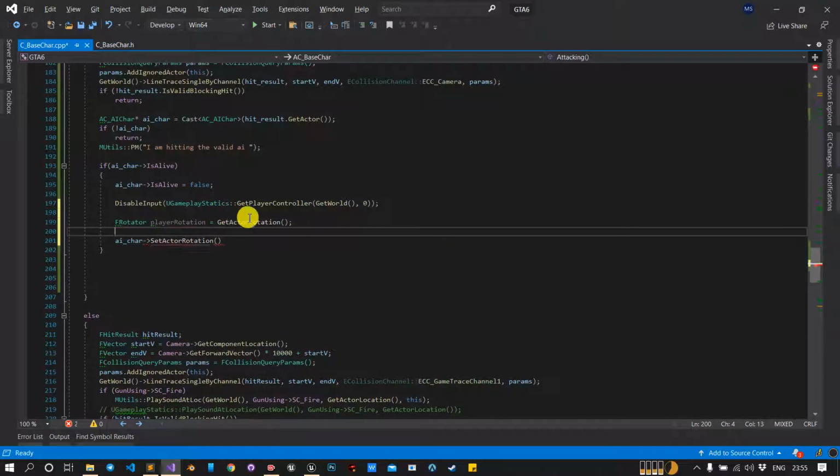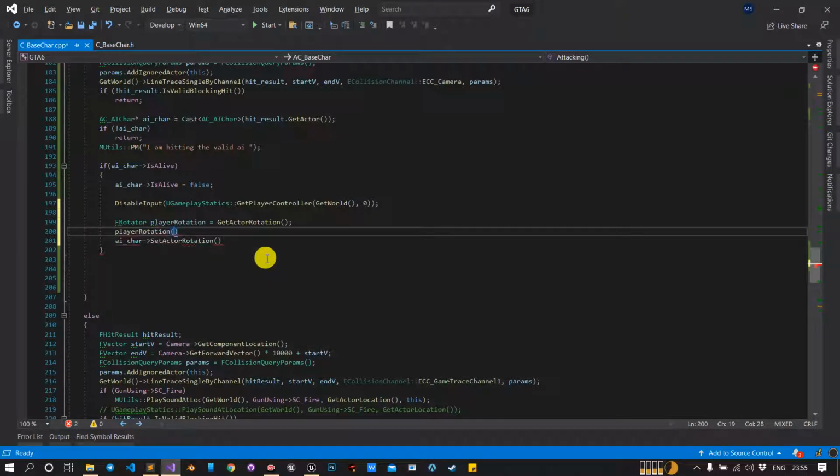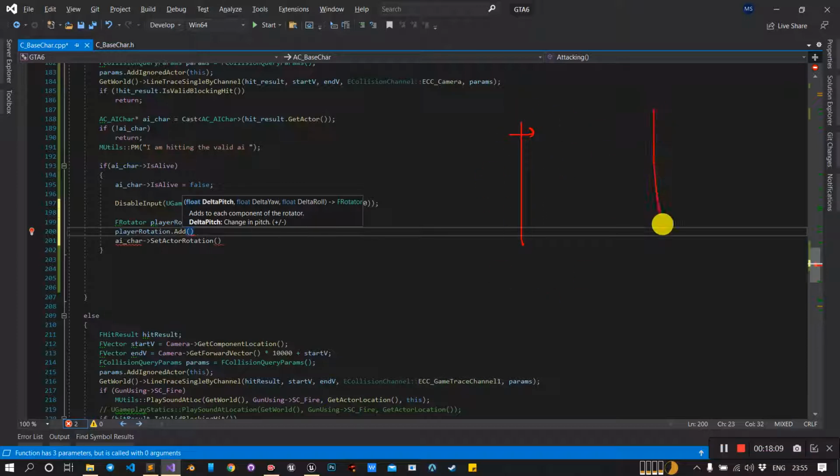Here I am just storing my rotation value in the player rotation, and I will add 180 to it. Player rotation dot add. Yes, I want to add 180 to the yaw, because by default I'm just copying the rotation, so our AI would rotate the same way, but I will rotate it by 180, so he will be exactly opposite, like a mirror, right?